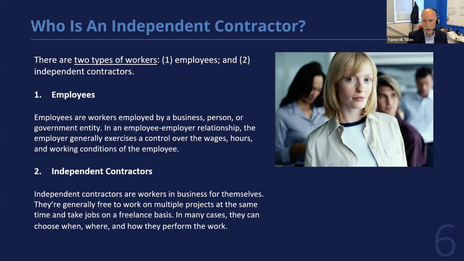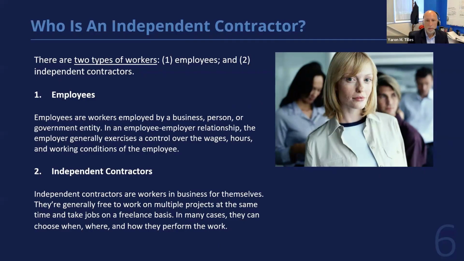The distinction between employees and independent contractors is an important one because employees have many legal rights that independent contractors do not. While using an independent contractor can relieve employers of many of the burdens associated with navigating and complying with California and federal employment laws, it's not as easy as merely classifying someone as an independent contractor. In other words, simply identifying or saying a worker is an independent contractor does not make them one under the law. If it were that easy, there would be no need for this webinar.